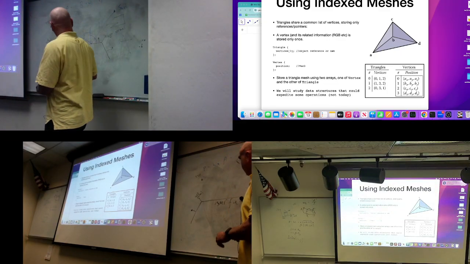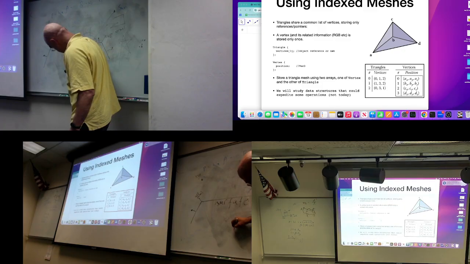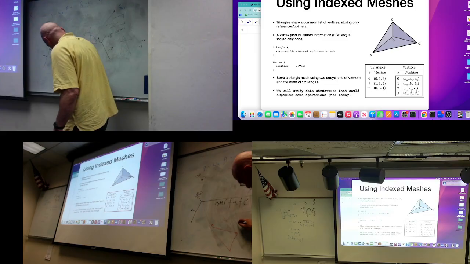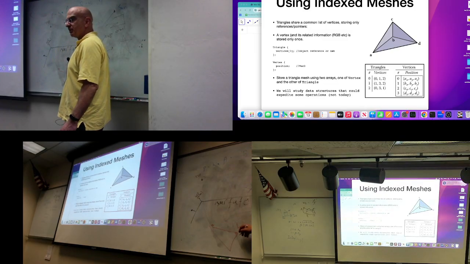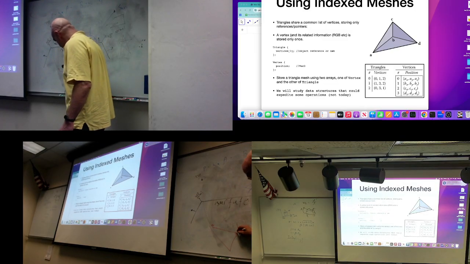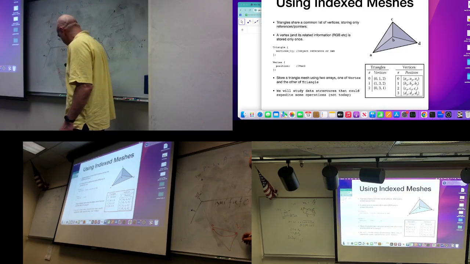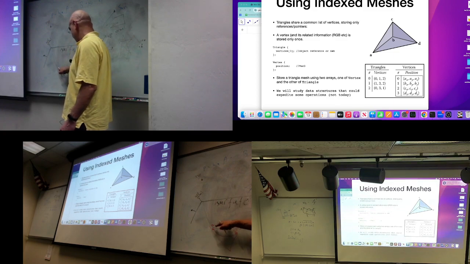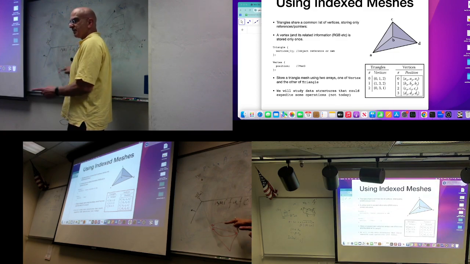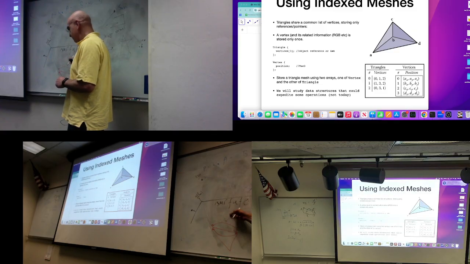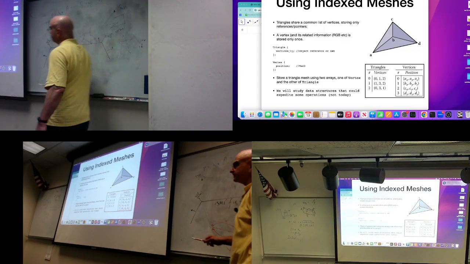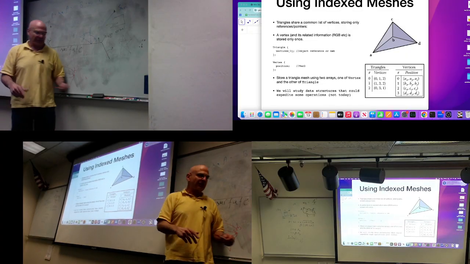And the key observation there would be that instead of having one edge A, B, from A to B, we will have two edges. Each one is what we call a half edge. One goes from B to A, another half edge goes from A to B. These two edges can point to each other, and each edge knows at which triangle it lies. This way I can move from one triangle to another, and I can go around a vertex quickly.